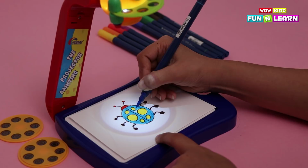The beetle is complete now. It looks beautiful, doesn't it?